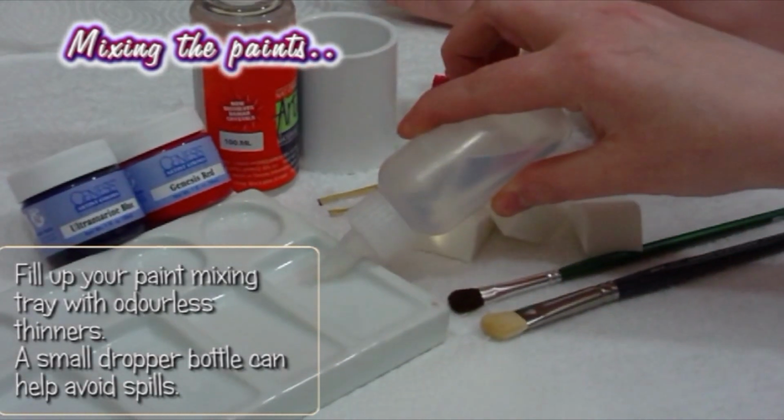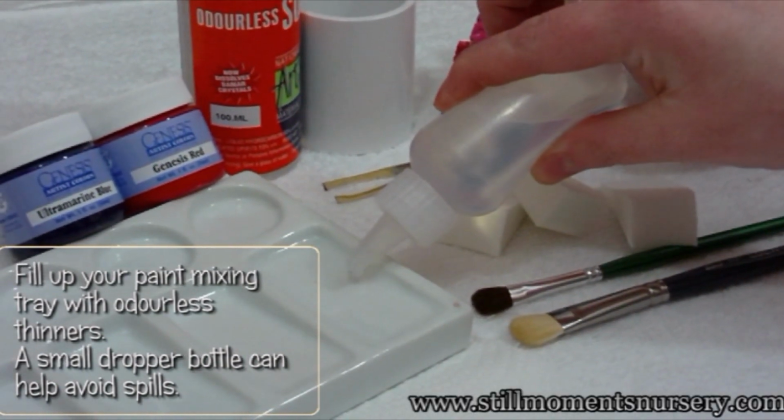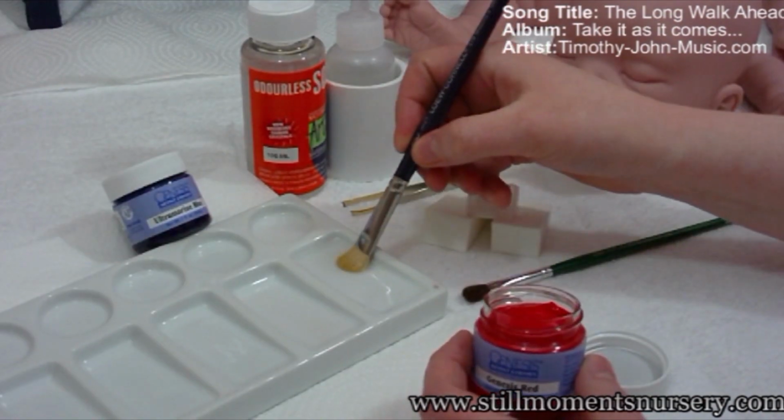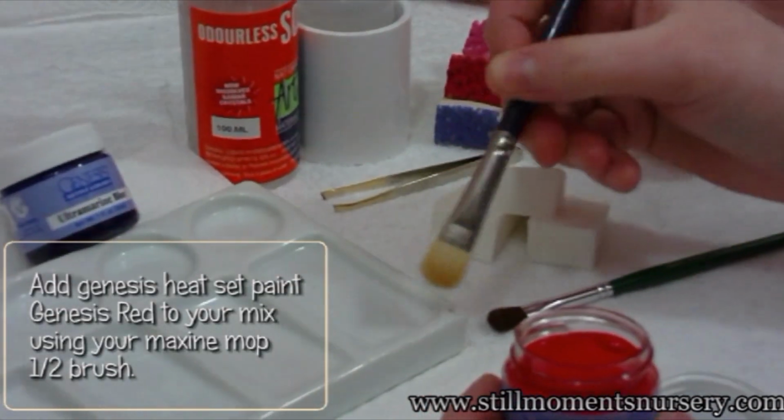Start by adding odourless thinners to your mixing tray and, using your half-inch Maxine Mop Brush, apply a generous amount of red Genesis Heat Set Paint onto the tip of your brush and mix into your odourless thinners.